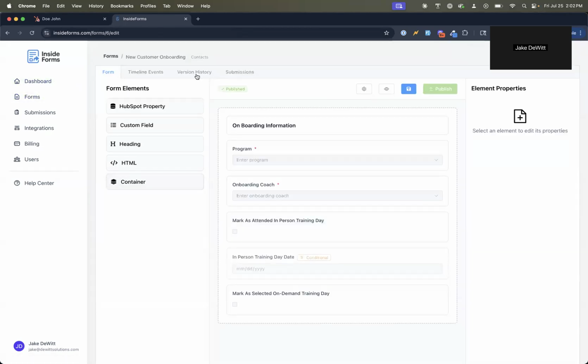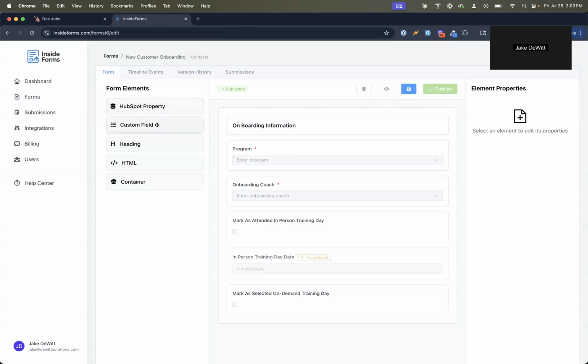So I'm specifically going to load up this new customer onboarding form. And notice how we have a lot of different options here. I'm not going to go through all of them, but I'm just going to briefly highlight the main things. Notice you can add any HubSpot property that's on this record, and this goes for contacts, companies, deals, and tickets, and soon to be custom objects too. So you can create internal forms for each of those different object types and control what information is getting submitted with them, and pull in existing HubSpot properties.